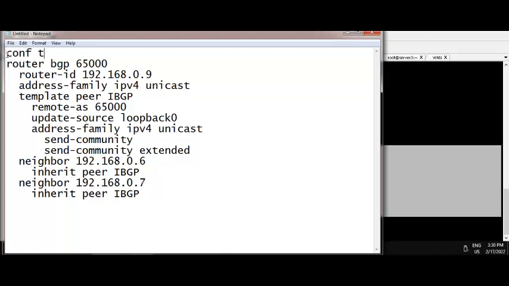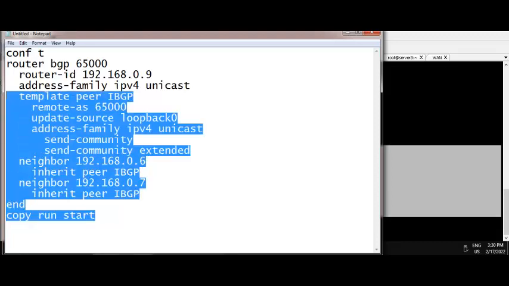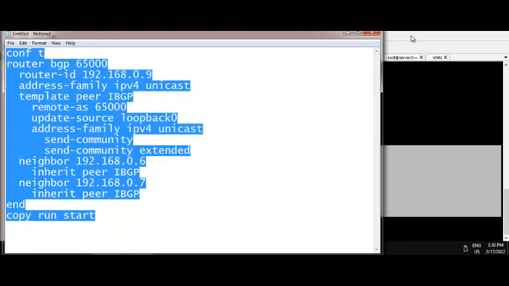Enable, I think, config t, and then here I'm going to paste. End, copy run start. You give the community both, right? That automatically will take like this.